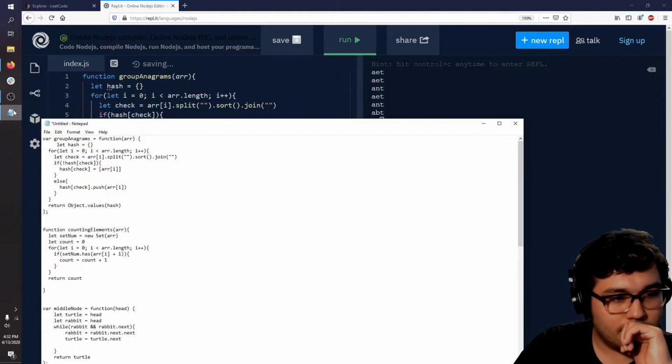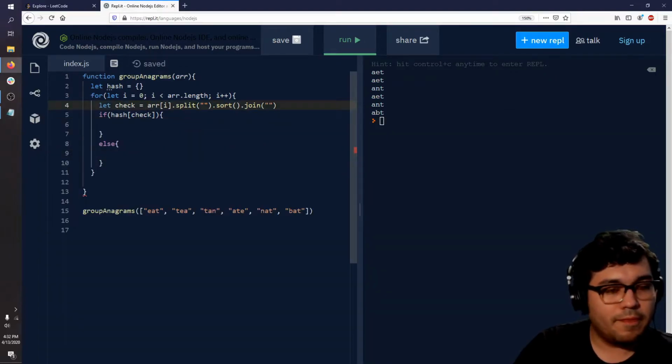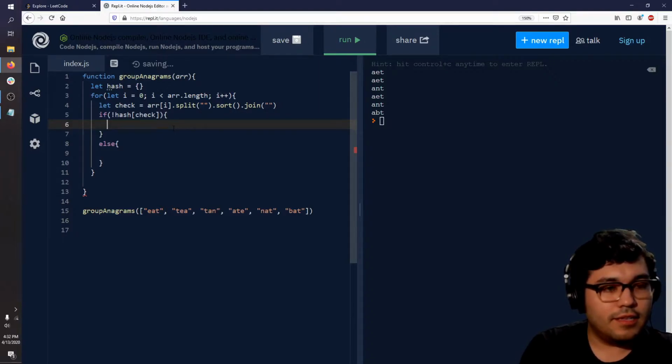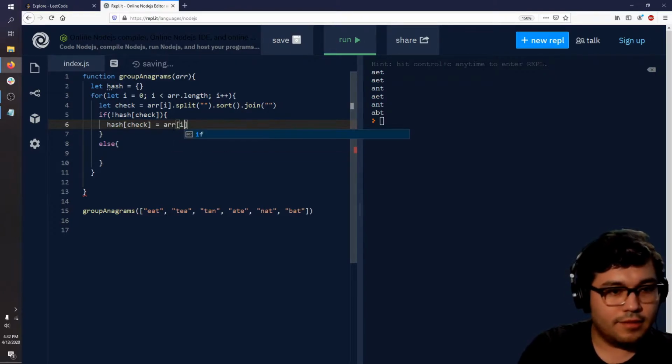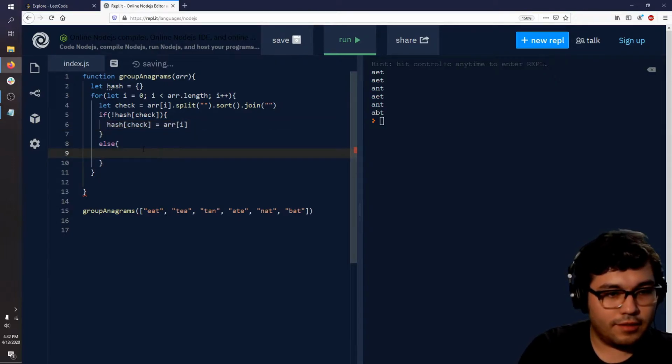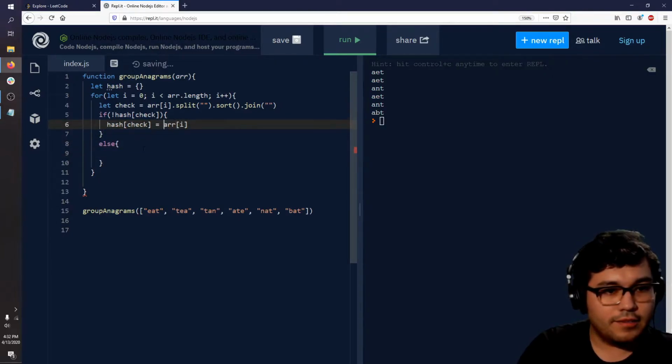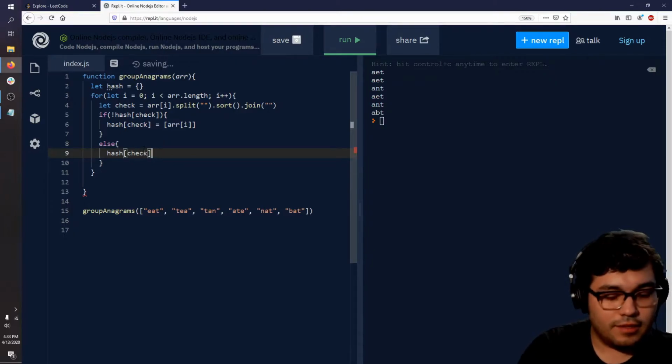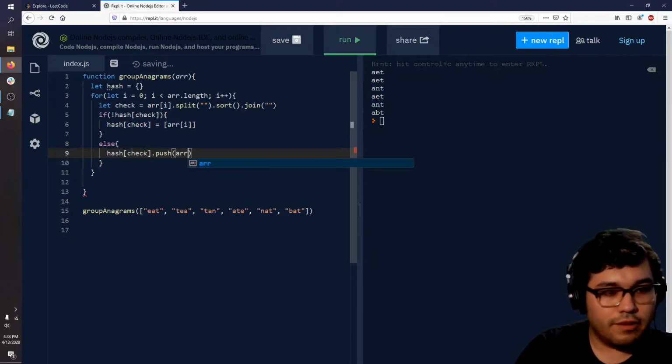Okay, so if it does not have check, then we're going to do hash at check is going to equal array at index i. Else, if it does have it, we're going to put this inside an array so it has the output the way we want it. So if it does have it, then we want to do hash check dot push array at index i.